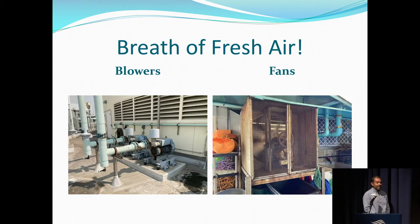Also, we have to worry about air. You know, in Nate's graphic earlier, airstone was in there. We need to make sure there's plenty of air in the water for the animals to make it optimal for them, and we need to do the same thing here. Just on a larger scale, these two here in a pad are about the size of a whole car, and these are providing the air we need for Tropical Reef.